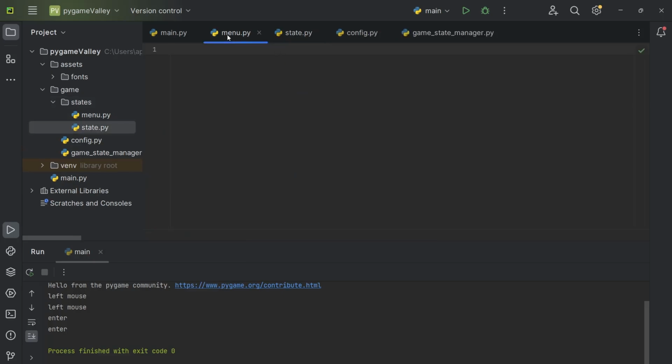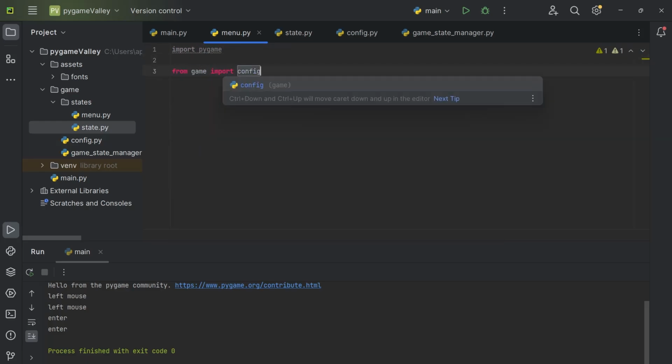All right, I'll start with menu. So we'll need to import pygame. And then from game, import config. And we'll create our class, which doesn't inherit from anything.